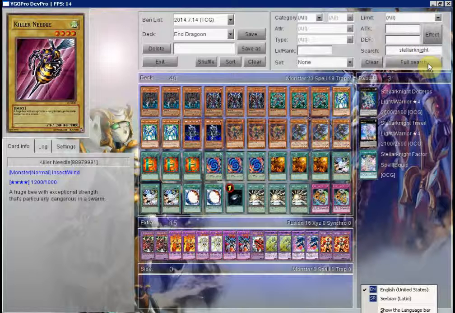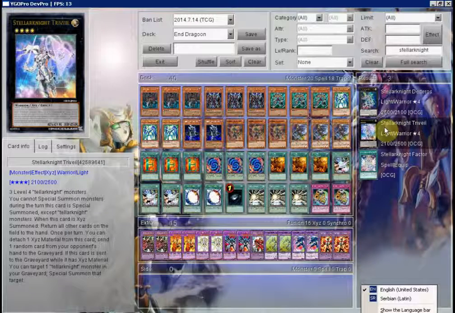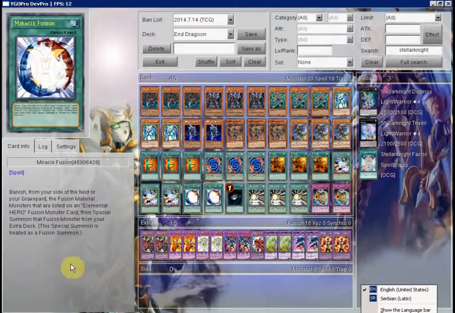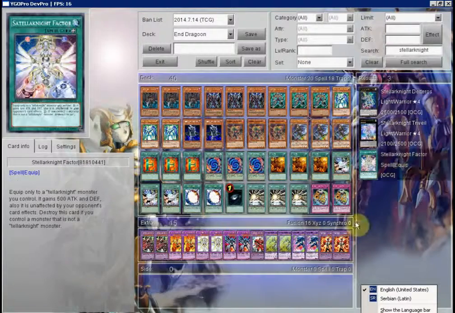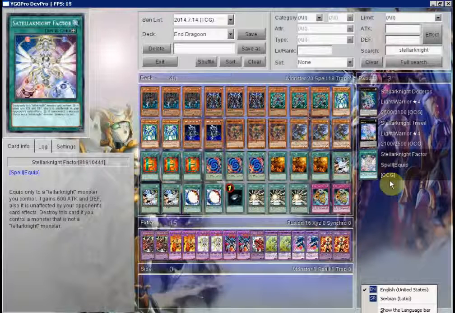Making it good for right now, but if Stellar Knights become more meta, it will have a hard time because of these two monsters. This card basically detaches one XYZ material and destroys any card on the field, and when it's sent from the field to the graveyard you can special summon one Stellar Knight monster from your hand or deck. Not devastating in case you have a Destiny and Dragoon, although it can still screw you over in case you are late game or something similar. Plus Stellar Knights sometimes make a lot of back row and can sometimes run over Destiny and Dragoon too. Plus, if they banish him, you're done.